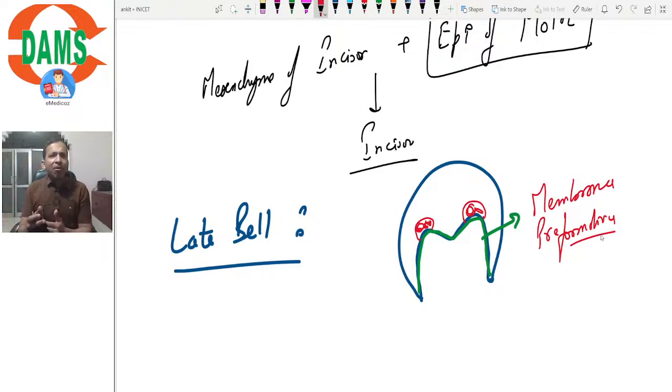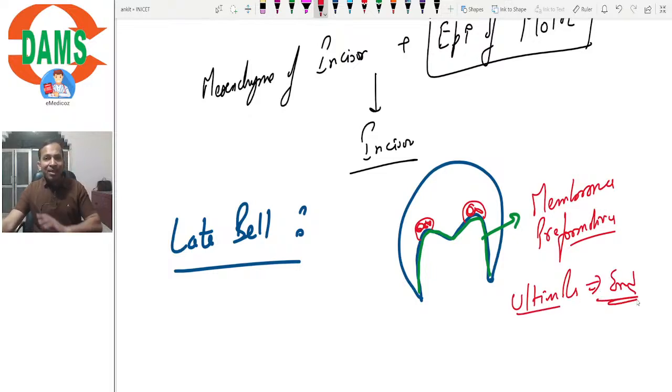So when I say shape of the tooth, isn't it morphologically decided that an incisor will have a sharp edge, or a canine will have a single cusp, or a premolar will have two cusps, or molars will have 4 or 5 or 3 cusps, isn't it? So the membrana preformativa will ultimately, now what does the word ultimate mean? Ultimate simply means at the end. So ultimate does not mean that whatever the membrana preformativa says will happen right from the beginning of odontogenesis, that's not the case. Ultimately simply means that in the last stage, the membrana preformativa is the deciding factor.